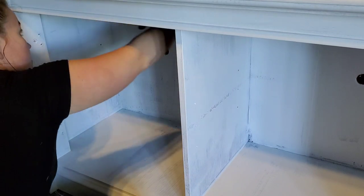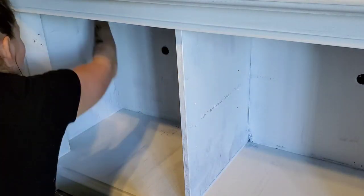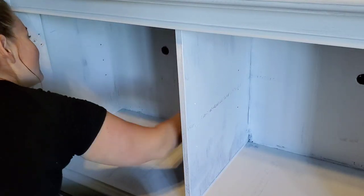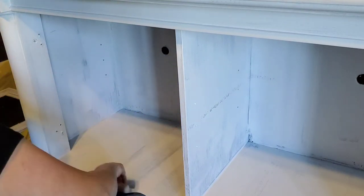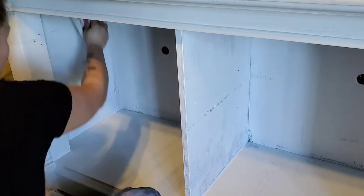And here is the second coat going on the top. And I'm going to also paint the second coat on the inside of it as well. And you can start to see it really starts to come together and the paint starts sticking really well. By the third coat, it was perfect and it looked really good.